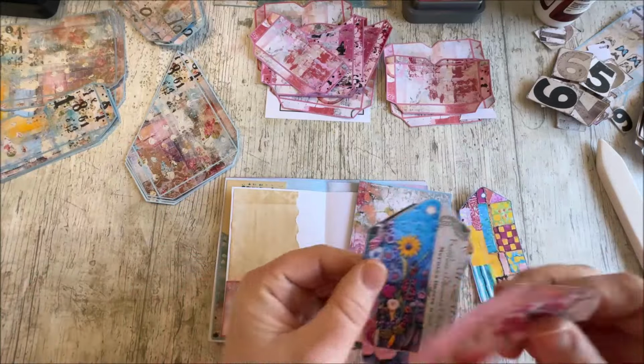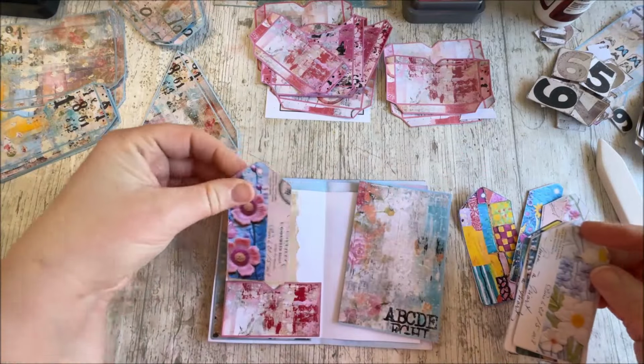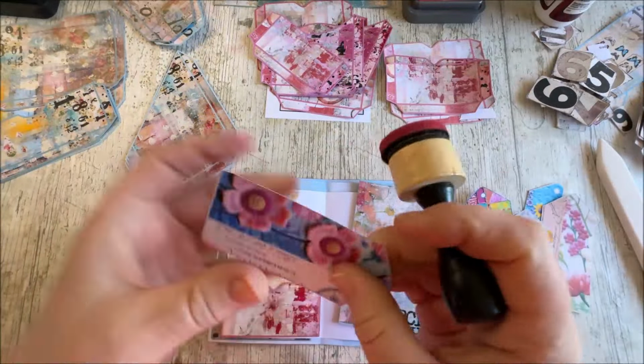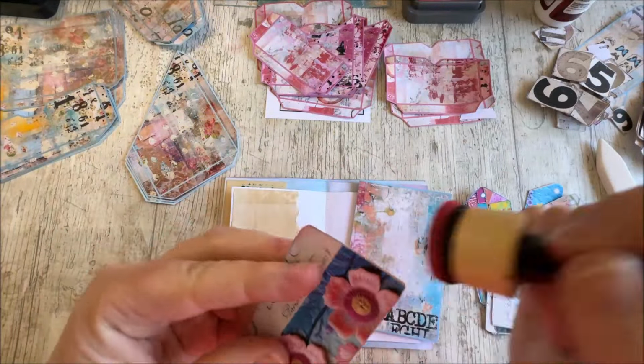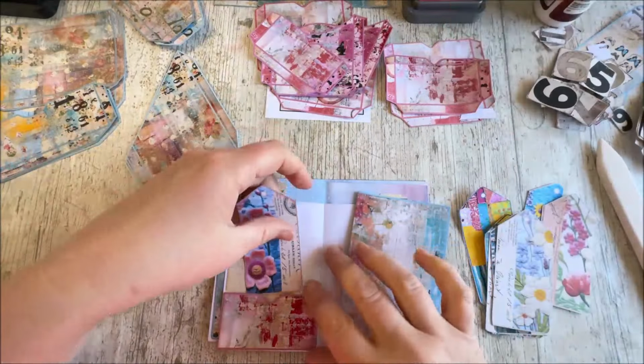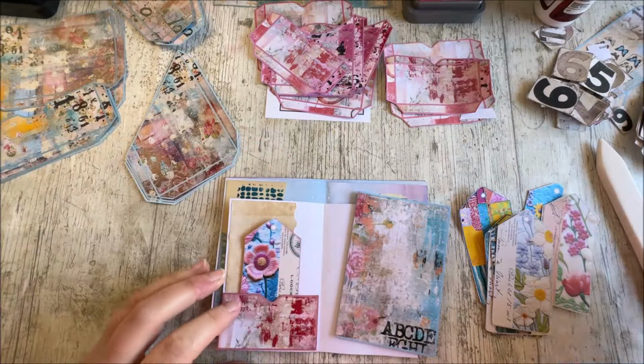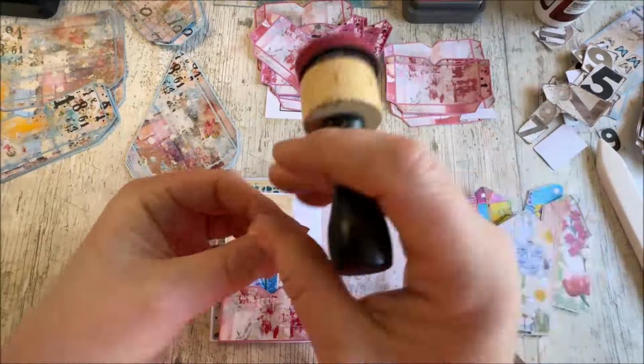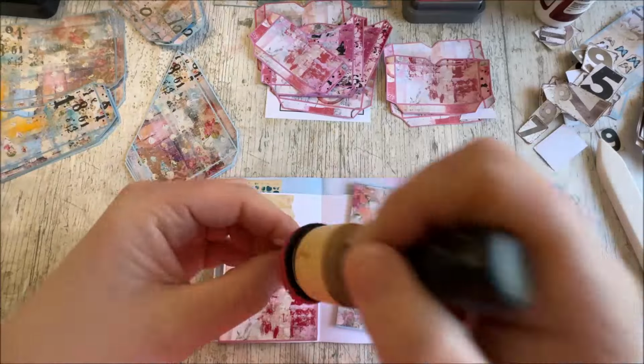Right, let's have a look. Oh, these are going to be pretty in there, aren't they? Yes. Okay, so I'm literally just thinking now, we're just going to get all of these little pockets popped in here. Love it. And then I'm thinking, let's put a nice big number behind there and let's ink it in pink. Ink it and pink it.